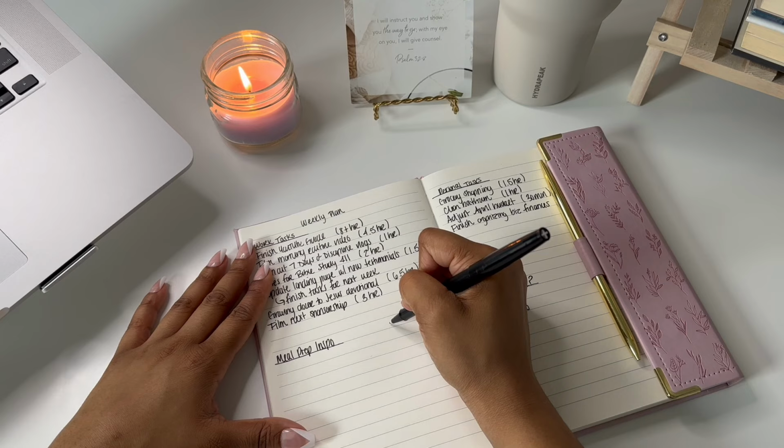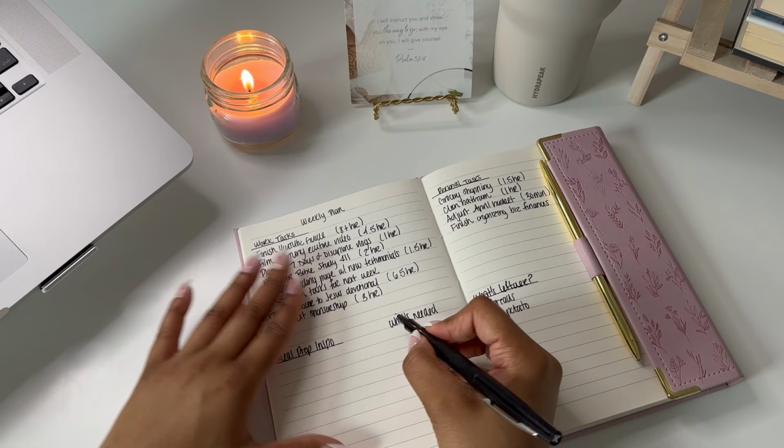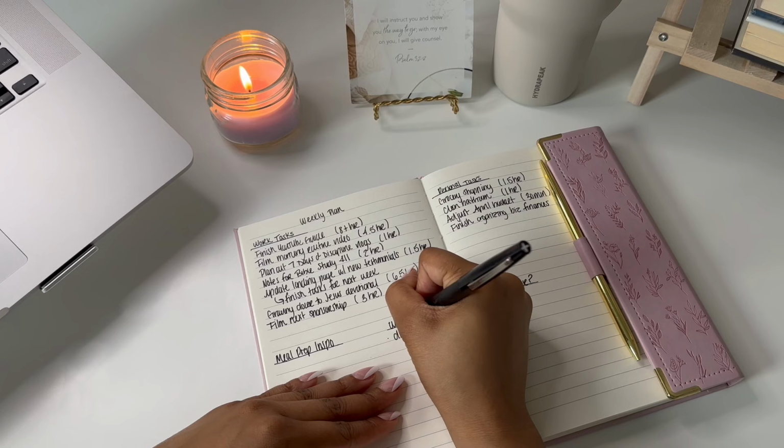And so it wasn't that I wasn't reading my Bible, it's just that I didn't feel like I was really going in depth the way that I wanted to. And so I'm looking to find a new devotional that will kind of keep me in a consistent pace and area, so that way I won't be so scattered.